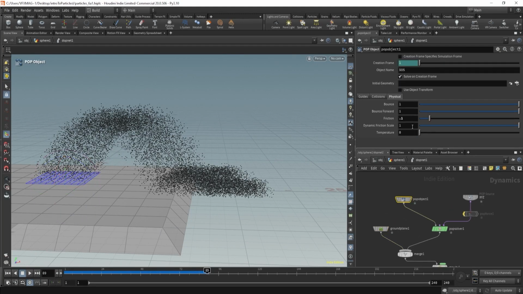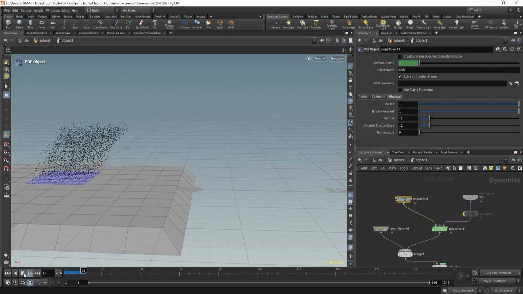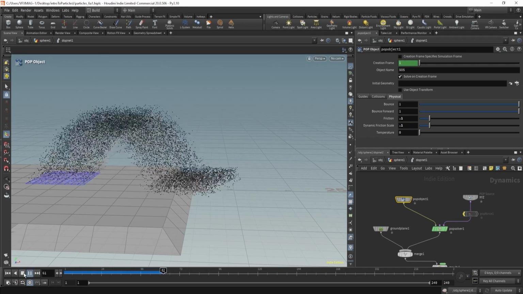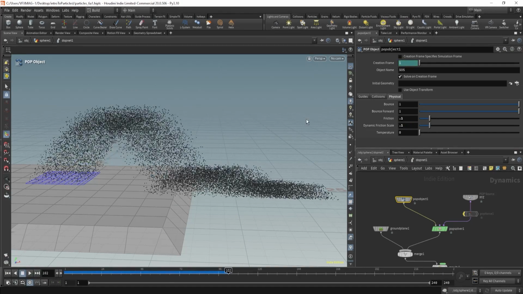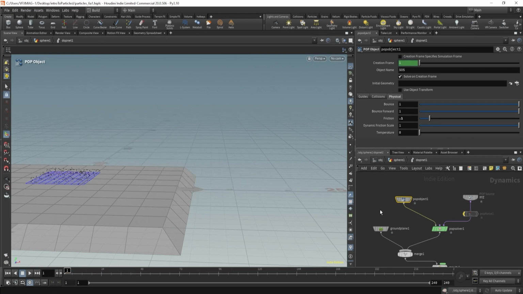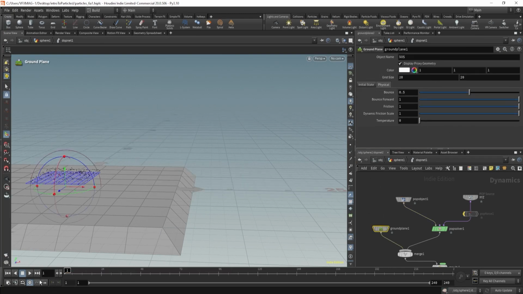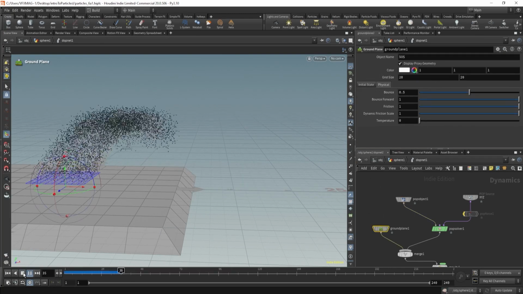And we have dynamic friction also, which controls the scale overall. So if you reduce this, it will slide more. See? So here majorly you will be touching friction, bounce, and temperature is not useful for now. Next I will talk about collisions.